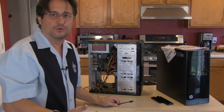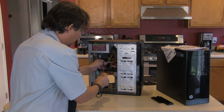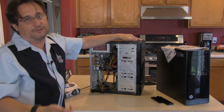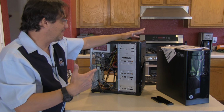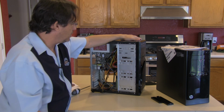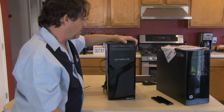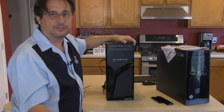Again, you can change the order of the boot devices in the BIOS anyway, but ideally, if you hook it up in the right order, that's one less thing you have to do because it'll just default to trying to boot to device 0 first. If I plugged it in the other way, I'd have to say boot to device 1 first instead of device 0 first. It's not going to prevent the computer from working correctly, and it's not making the computer any slower. By default, the computer boots in numerical order of the devices. So I want to plug the hard drive in 0 and any other hard drives after that, and the optical drive as the last thing in the SATA ports. If I don't do that, I've got to go in the BIOS and make the change. I've only said that like 4 times now, so you got it, right?